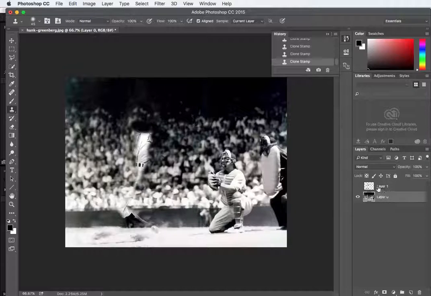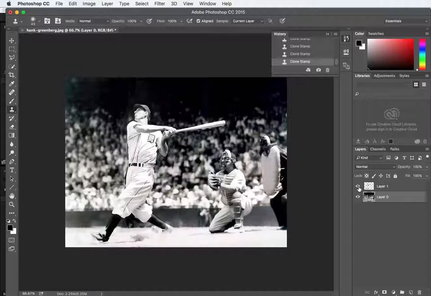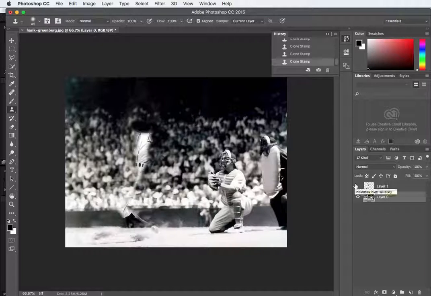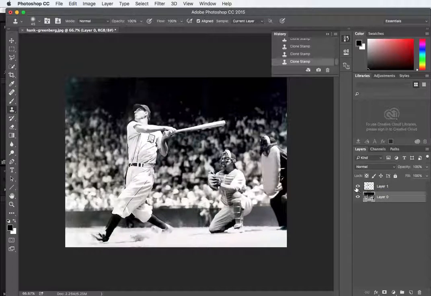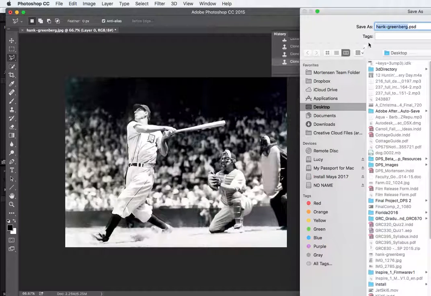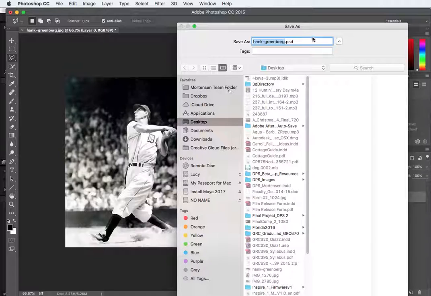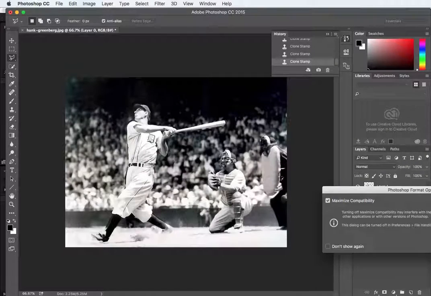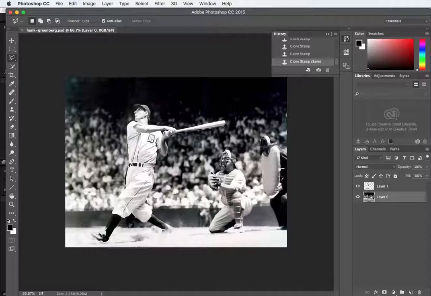My baseball player still exists. He's up on this layer 1, so if I turn that on, he's still there. And so what I would probably do is then cut this player out, and then maybe the ump, and I would have maybe 3 or 4 layers on this. And so once I'm all set there, I can hit the save button, and we'll save this one to the desktop, and then we're done with that. There's not much more you need to do in Photoshop.